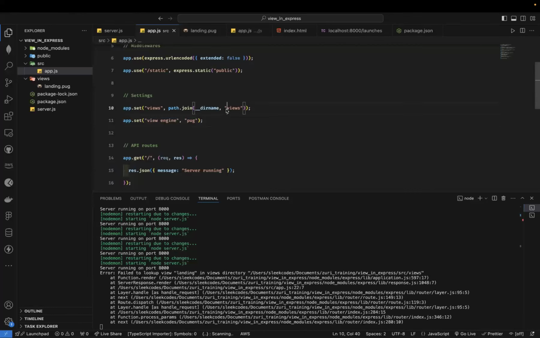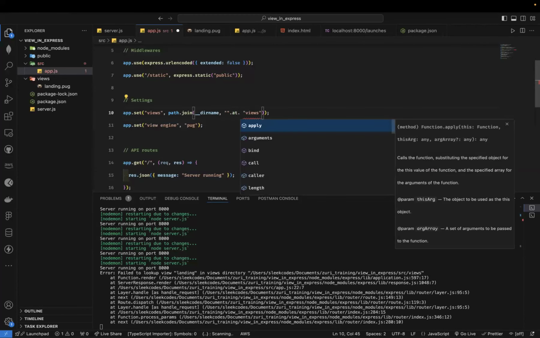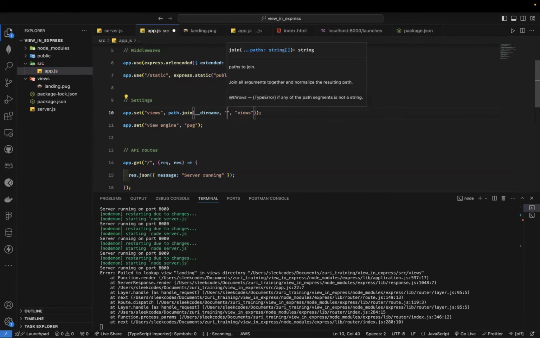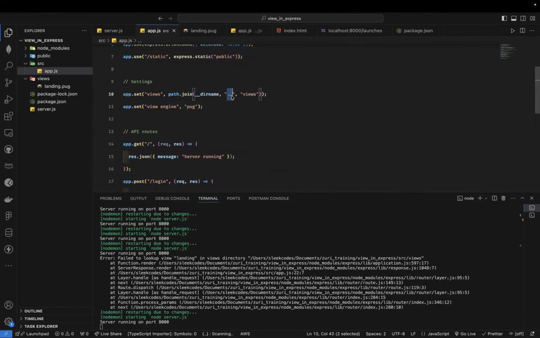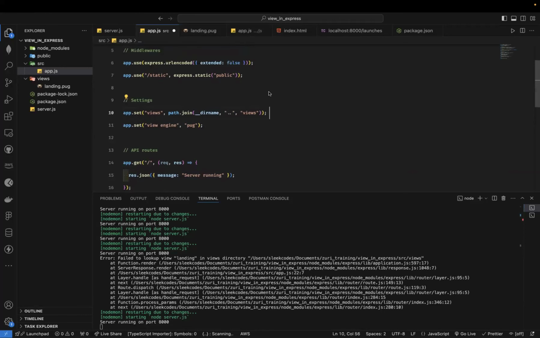So what we'll do is we're going to come out by one step. If you understand path navigation, you would know what this does. So this is like writing ../views. That's what it is.